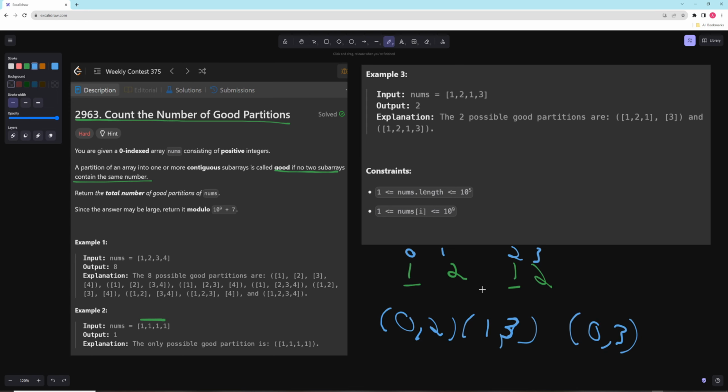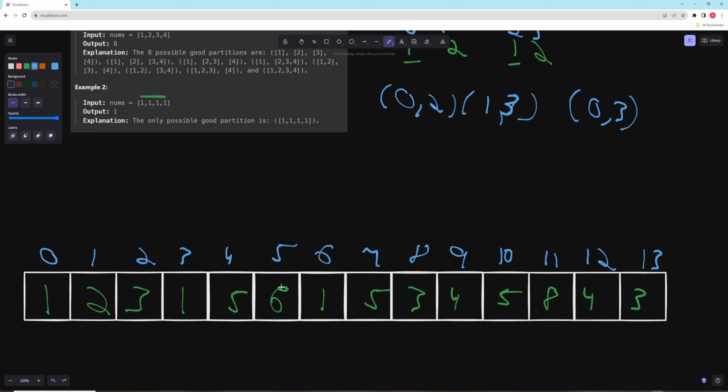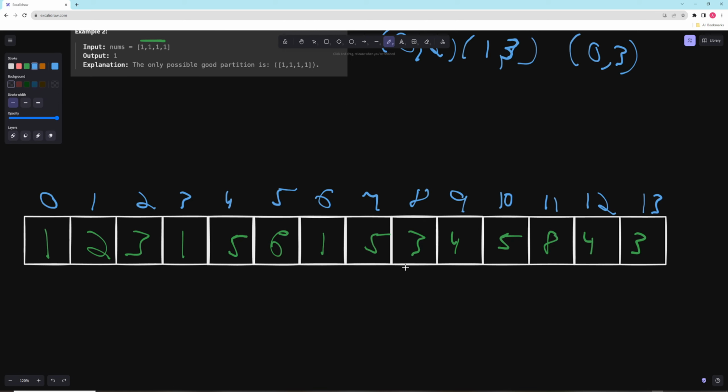So let's take a look at a bigger one of these. And here we go. So what we are going to do is for every single number, we will write where it starts and where it ends. Because for a number like 1, if it starts here and ends here, that means this whole subarray, at the bare minimum, has to be in one chunk, right? So we're going to do this for every single number.